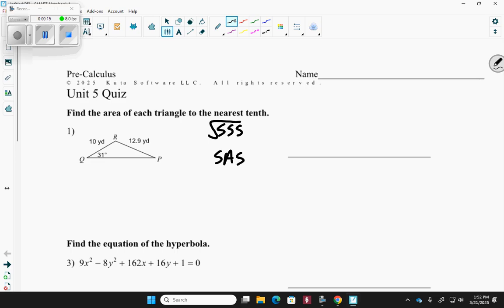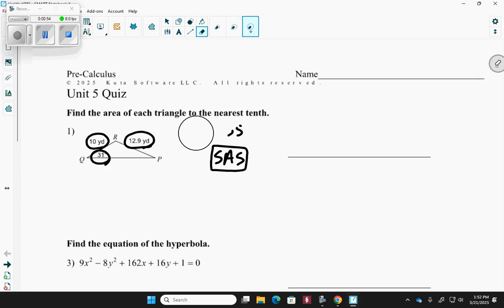Now, again, understand that the information that's given right now, you cannot just plug into an equation and get the area. It doesn't work that way. You have to find certain components. For example, I'm going to use side angle side. Side angle side means I have two sides. However, I need to find this angle R in between them. You can't just take two sides and one angle that's clearly not in between them. That's why it's called side angle side. So we have to find angle R.